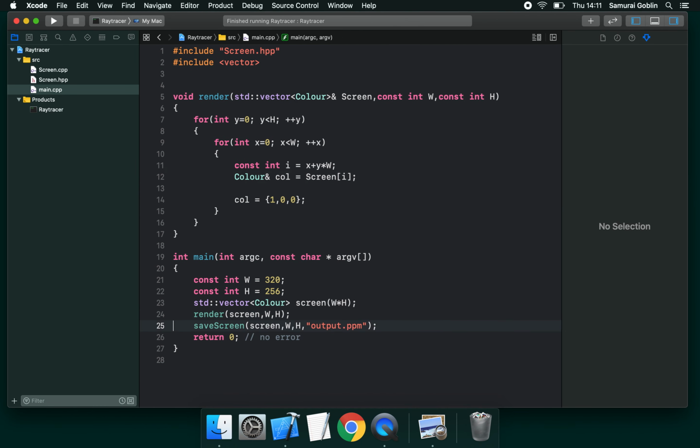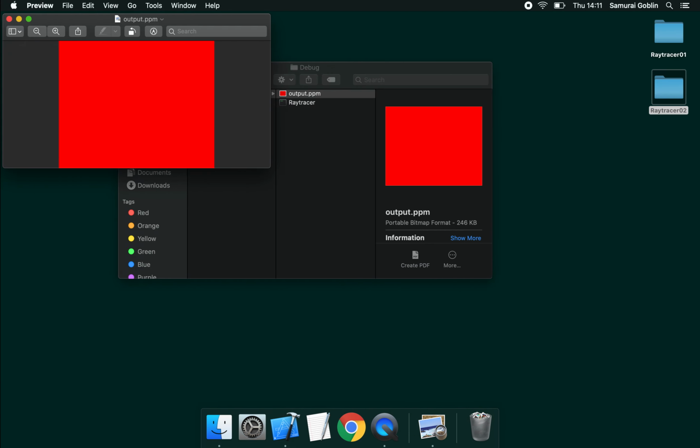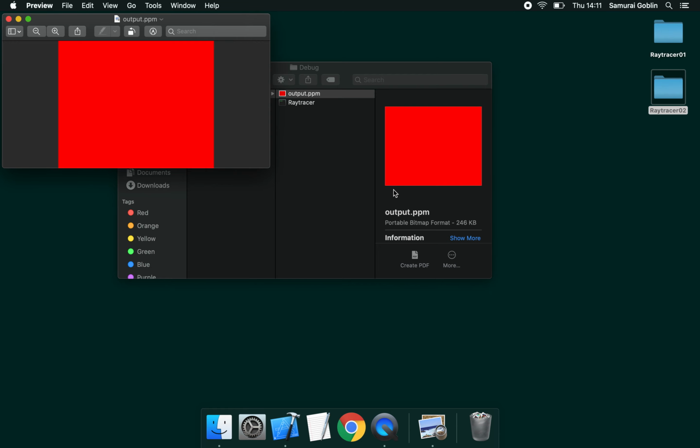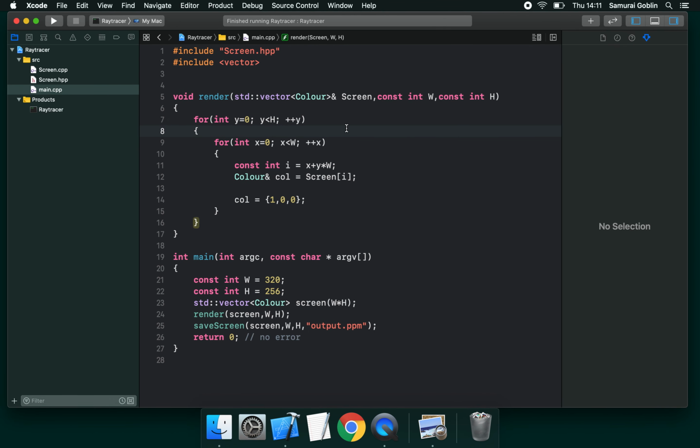So that's what we're doing. We've split it up. Before we were just creating random values and writing them at the same time. But now we've split into 2 separate processes. One is to just render the colors and store them in some kind of array. And then after that, we just write them out to the file. So let's just make it a little bit more interesting than red. Let's make colors based on the X and Y locations.